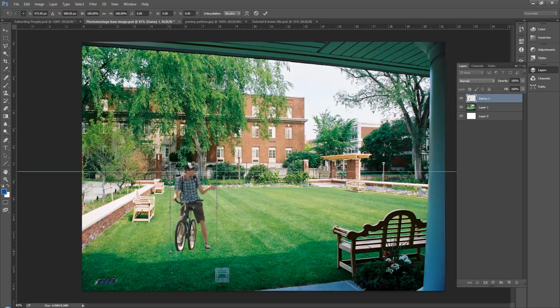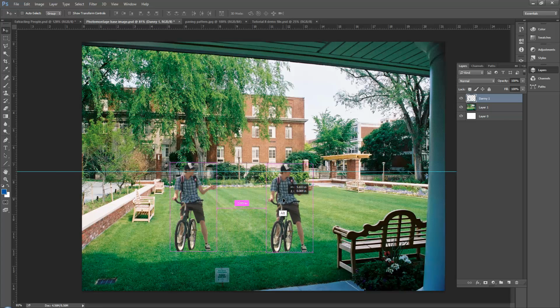In a future tutorial, I'll talk about a couple more advanced transformations that deal with puppet warp and perspective transformation. But for now, let's assume when we bring elements like plants and cars and people and benches, we want to keep them in their proper proportion. And that means I need to hold the shift key down. If I hold the shift key down and scale Danny, then you can see that I can keep him perfectly in proportion.